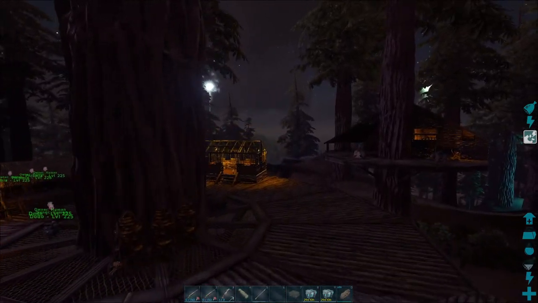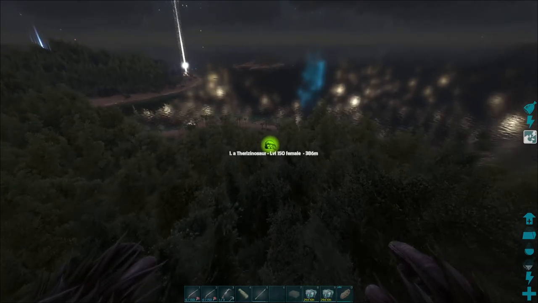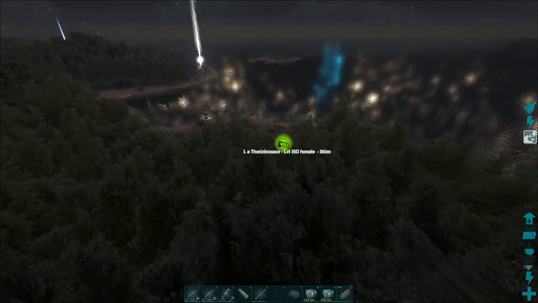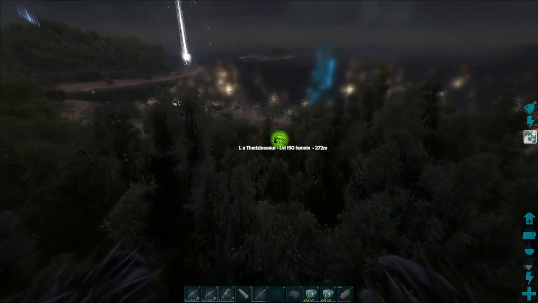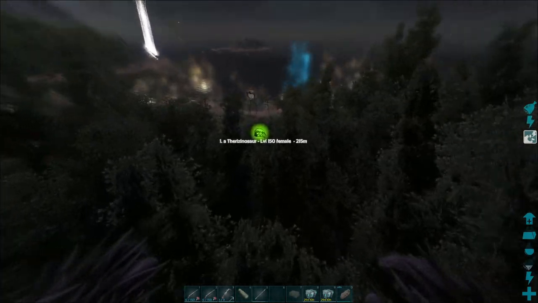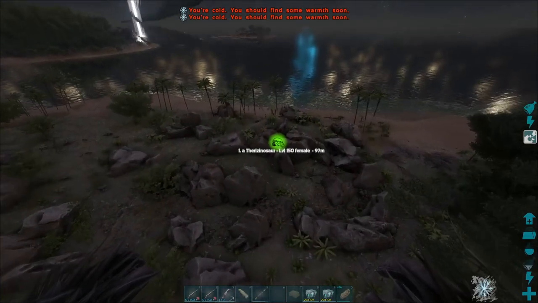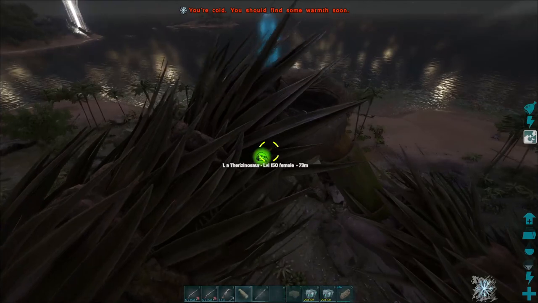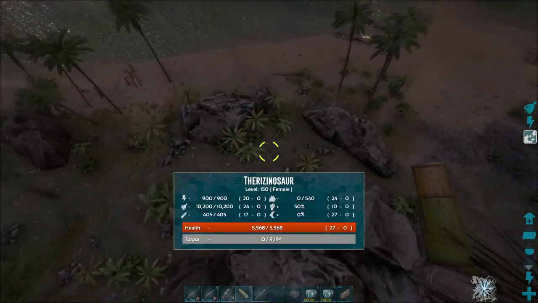Yay! Alrighty, we're coming up on Therizino now. This one just spawned in as well. Okay. I'm going to have to circle above a bit, so I'm not going to just fly straight down. I'm just going to get close enough that I can... Oh, let's lock it. Alright.